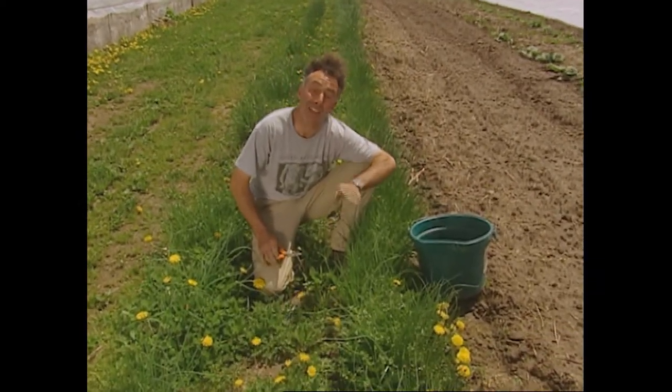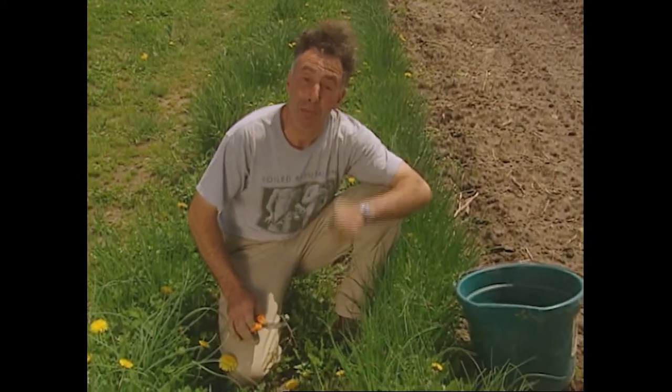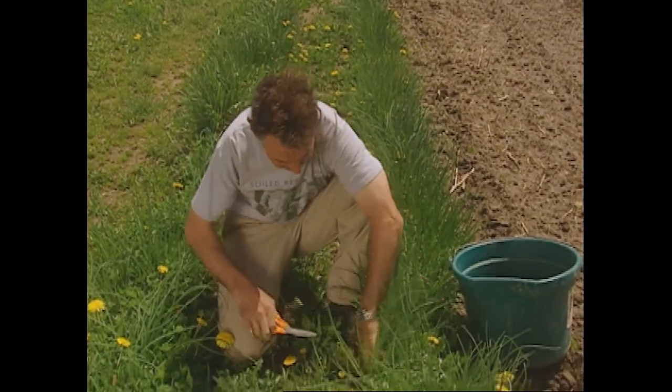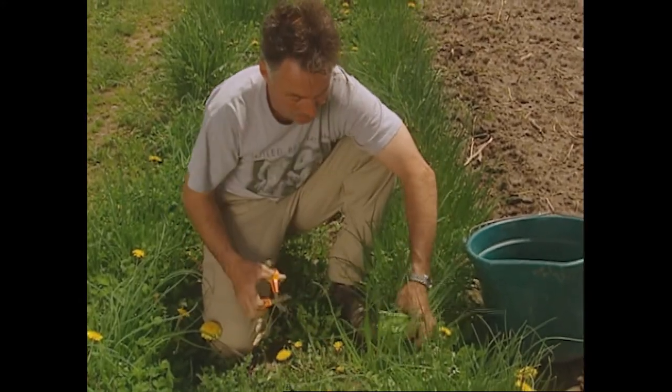Now the restaurants love it when we bring our chives into their kitchen because they're so fine and delicate. But I'll tell you, chefs, they don't grow that way. We have to pick them that way. And here's how you do it. Take a good handful. And now it's time to play pickup sticks.